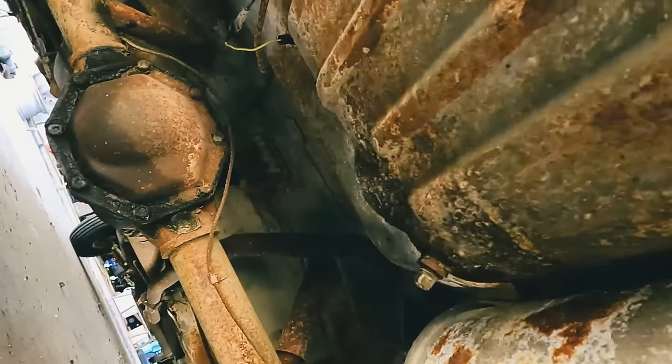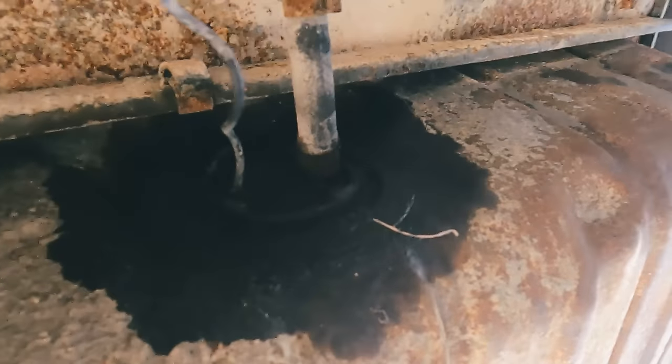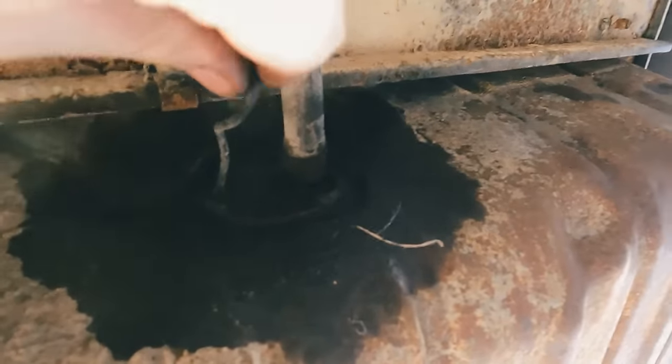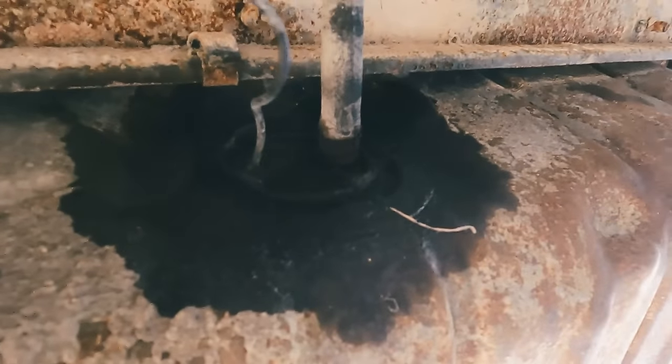Let's see what we got going on. I haven't been under here yet. Fuel line. Oh, okay. We do have a rubber hose. Oh, well, look at that. Way to go, Ford. Put everything right here. Don't even have to drop the tank for the sending unit.